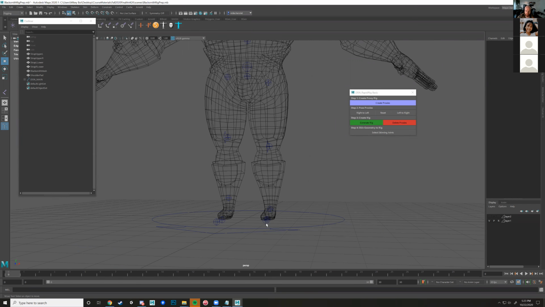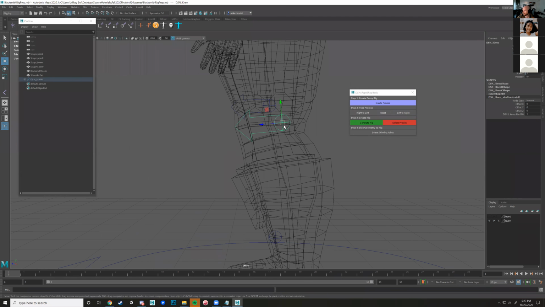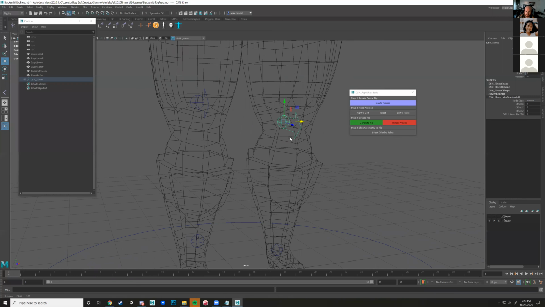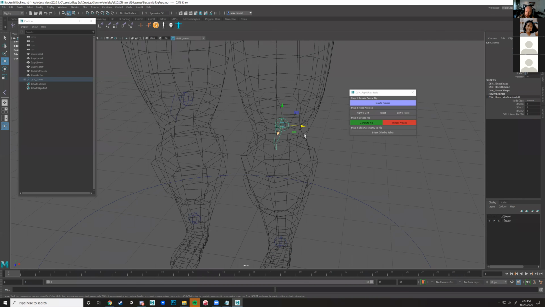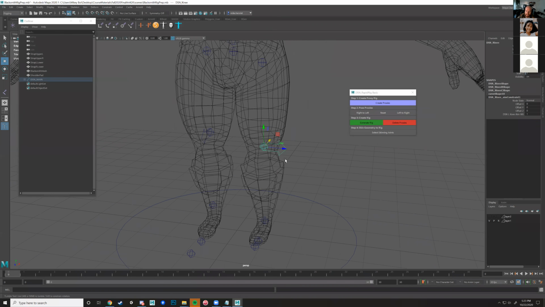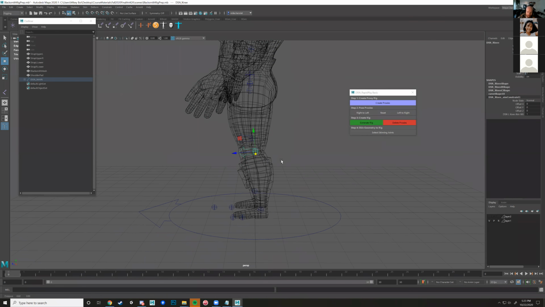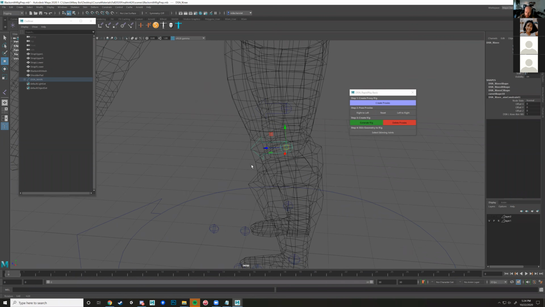Next, once you get the hip, the ankle, and the foot finished, we need to align this knee. Now, what's super important with this knee is that this arrow is pointing in the direction or opposite of the direction that it bends. Because if we push this to the side and we bend that knee, like if we squat, this knee would completely bend out from the side and it would look broken beyond belief and be disgusting. So let's not do that. Let's keep it in this Z forward direction.